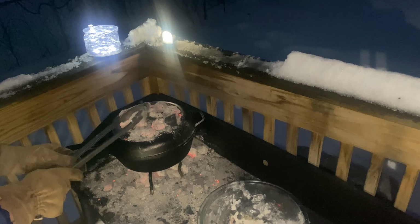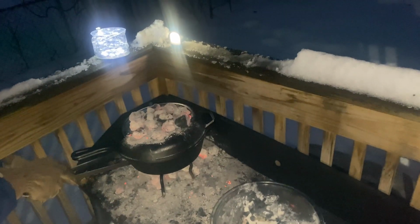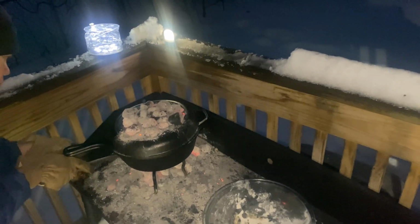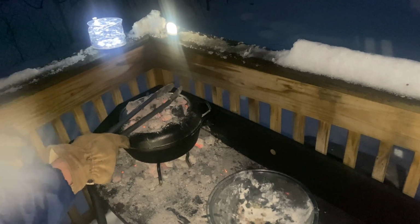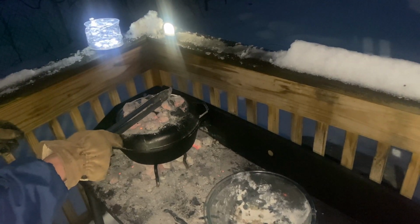Okay. Now, if this was a traditional camp oven, that lid would actually have a flange on it, so they wouldn't fall off like that. Yeah, this is the problem. I'm getting a little Dutch oven with a flange. It's not here yet. It'll be a little smaller than this one, though. Carefully.